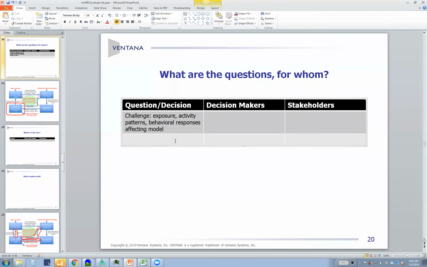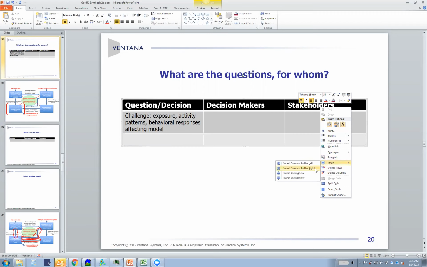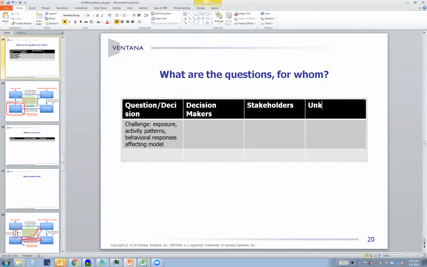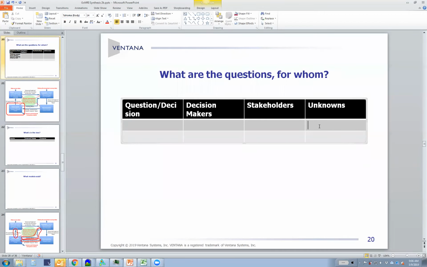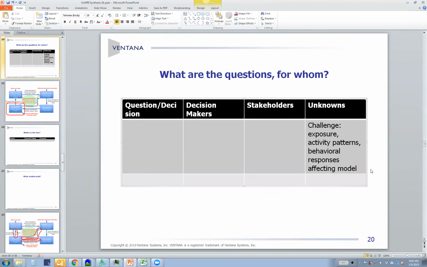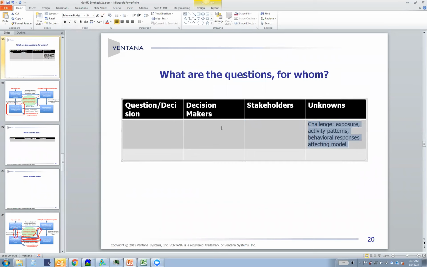Yeah, so I'm particularly interested in the question of how this is going to get used, and my framework here implies that it's used directly in decision making, so there probably ought to be another column about what the big uncertainties or the big unknowns are from a scientific standpoint, or a scientific and socioeconomic standpoint. So one being, how do activity patterns change dynamically in response to perceptions and policies and so forth? So that may be the thing to figure out, I guess.